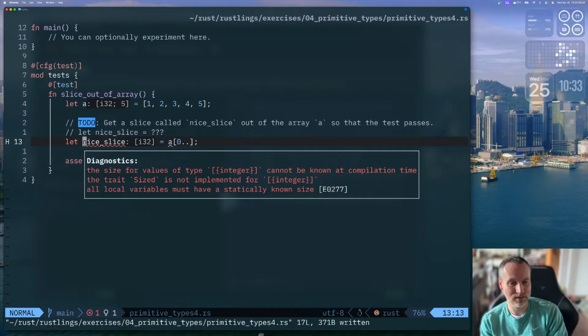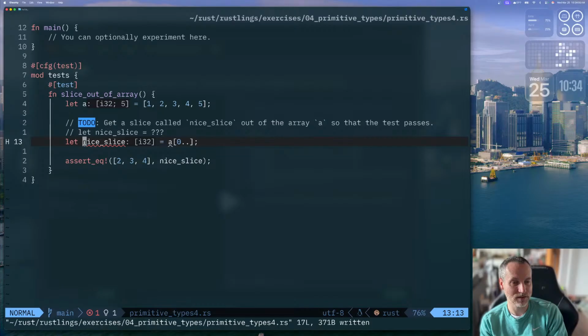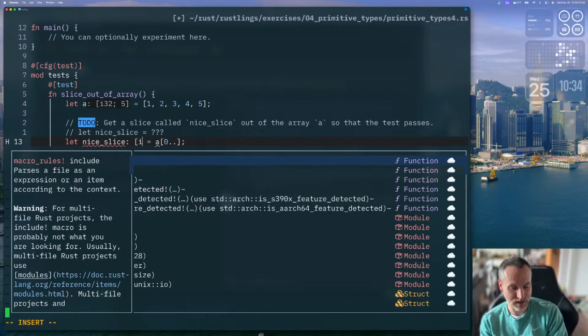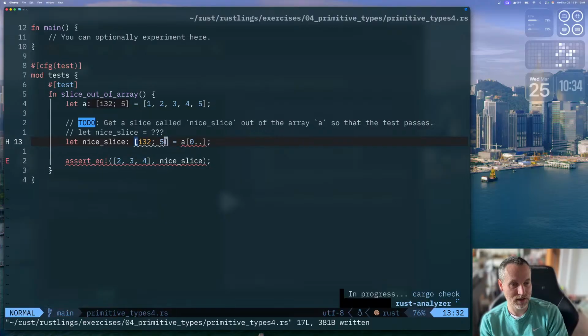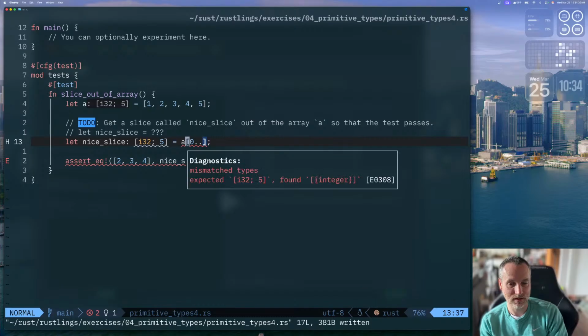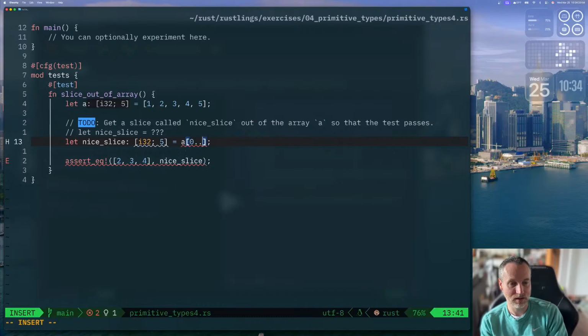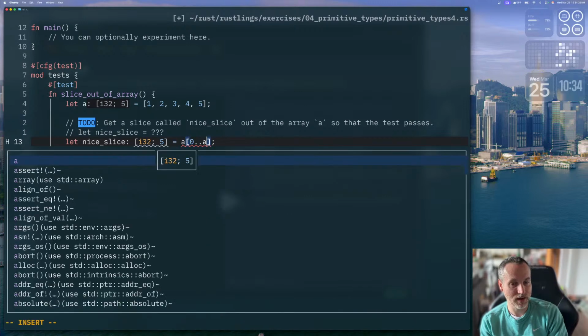Size not implemented for integer. Must be statically known. Yeah, okay. So we would say it's an I32, but then with 5 again. Oops, not n. A.len.